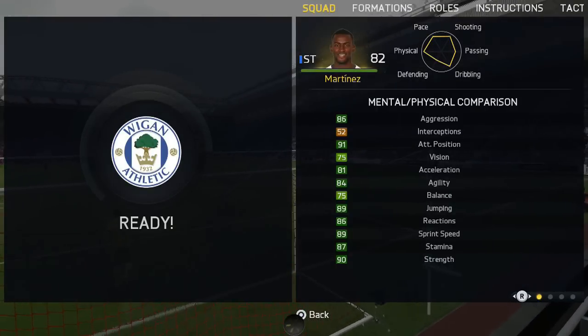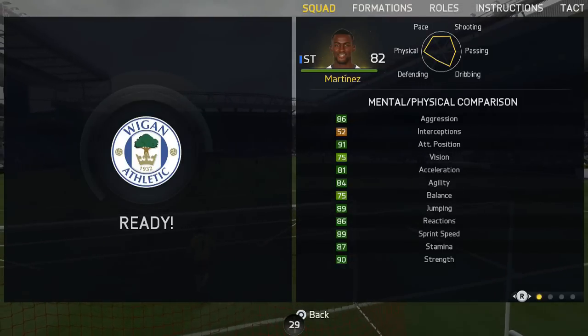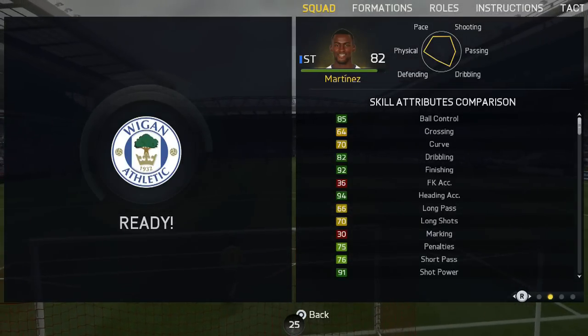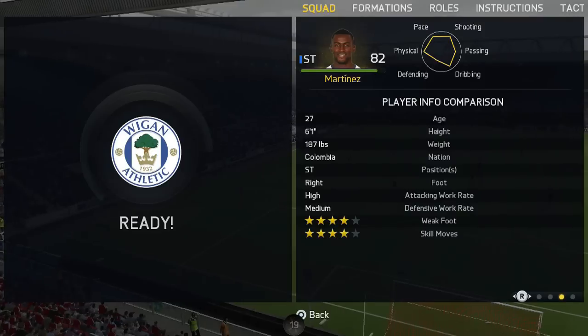Martinez has solid green stats everywhere. The ones I think really stand out are his 91 positioning, 89 sprint speed, 90 strength and 92 finishing, which make him a deadly striker. He has 4-star skills and 4-star weak foot, which allow him to use his skills in tricky situations and finish on either side with his weak foot.